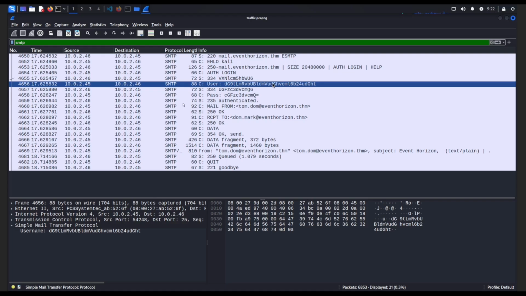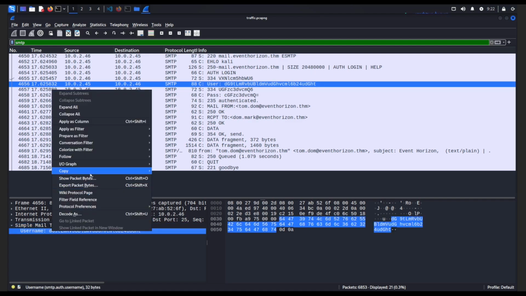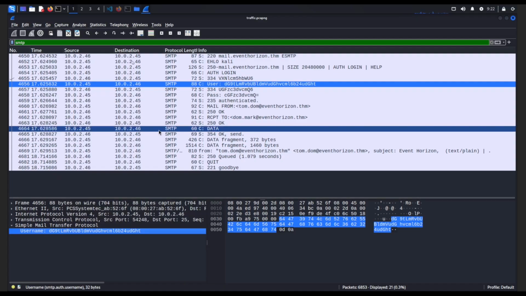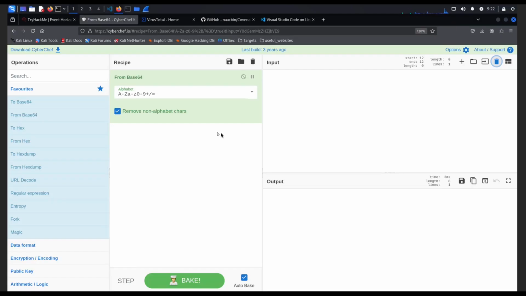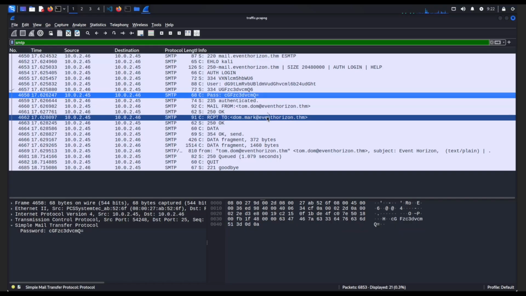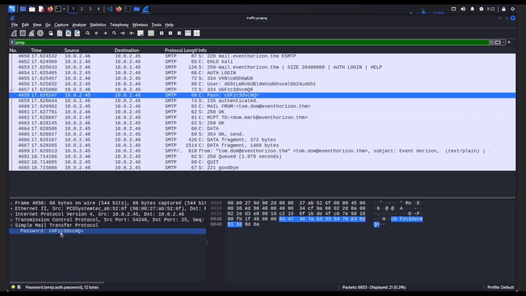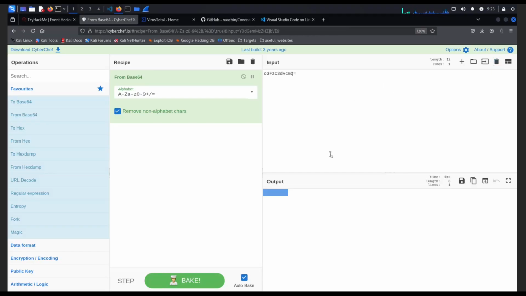So we want to click on the packet, and then down here on the left, you want to make sure you have the last tab, the SMTP tab, open, and right-click on the username here, go to copy, value. Then we're going to come over here to our friend CyberChef, and yes, I've already got From Base64 in here. This is going to be used a lot throughout this challenge. We'll just paste that in, and there you go. There's that email that we saw. Now what about the password? Well, back over here, click on the password packet, same thing, click on this line, right-click, copy, value, clear the input, paste our new one, and there's our password.